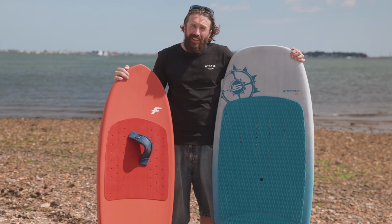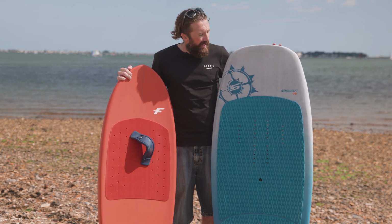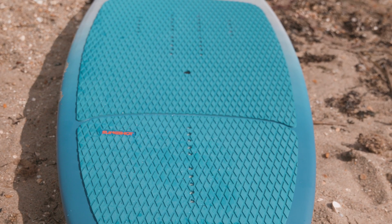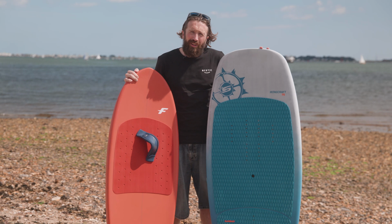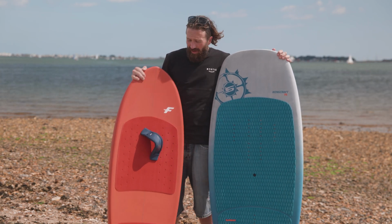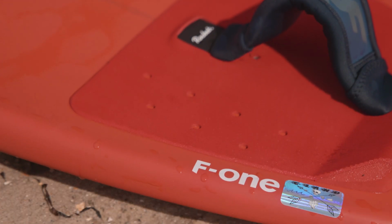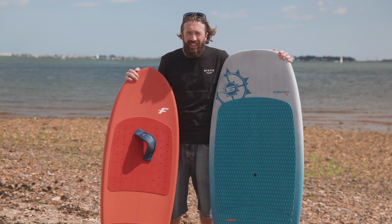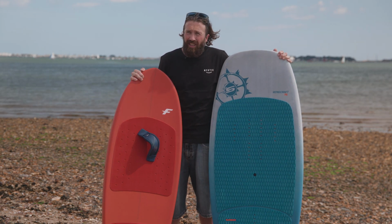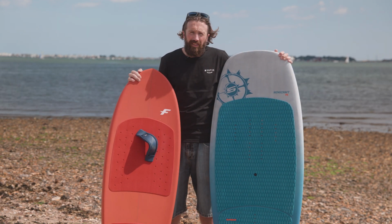For me personally, these two boards work really well, but in different conditions. This bigger 75 litre Slingshot is ideal for the lighter winds. Me at 75 kilograms, this is just about going to float me and still be nice and manoeuvrable. In stronger winds, I'm going to jump down to something really small. This isn't even going to float half of me at 33 litres. My 75 kilograms is definitely going to sink it. But on those days where it's 25 knots or upwards, it's going to be nice and light, super manoeuvrable, really good for jumps, and there's not going to be a lot of windage on it.